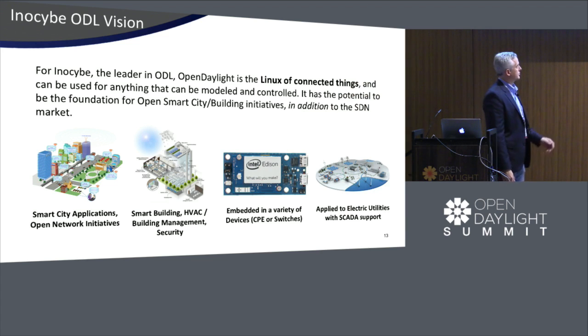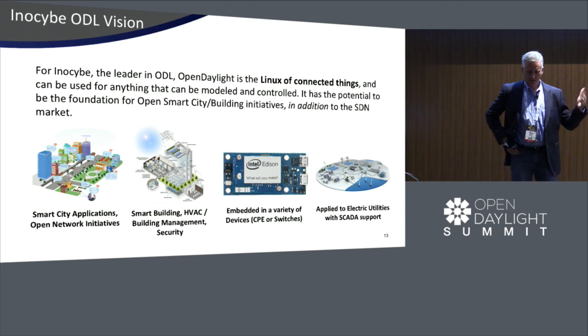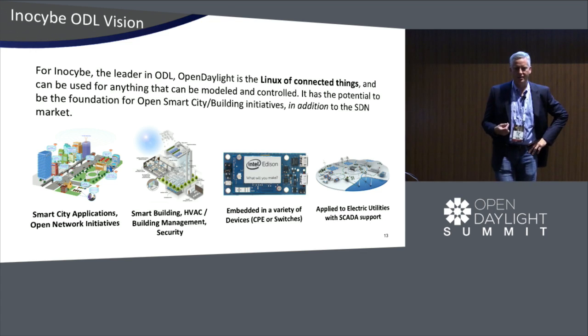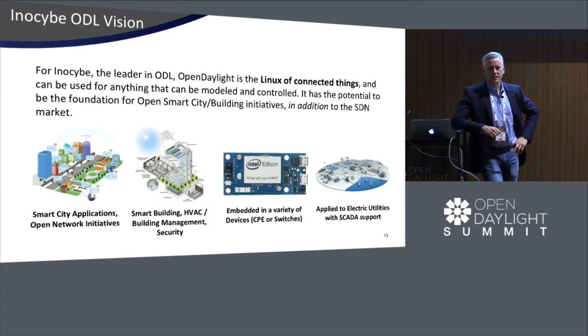And then I'll finish with just sort of where we think organizations are today and where they're going, as this presentation is titled, which is all these areas that you see here. So not only just SDN, the tip of the spear, but I mentioned several of the others, such as smart cities, smart buildings, HVAC. Just everything that you can think of can be leveraged by OpenDaylight, including electric utilities with SCADA support. So there are so many different applications in the IoT space and others, which is why we're involved in OpenDaylight and why we're such big proponents.